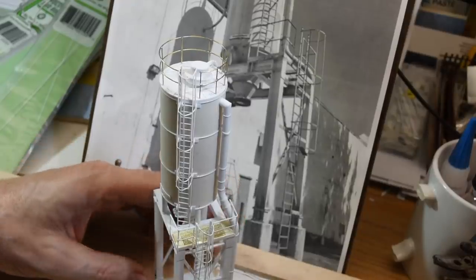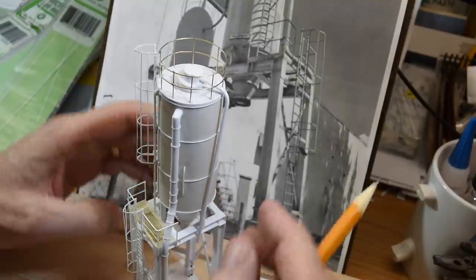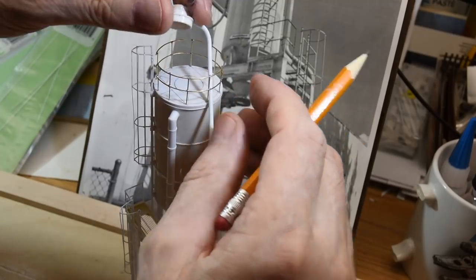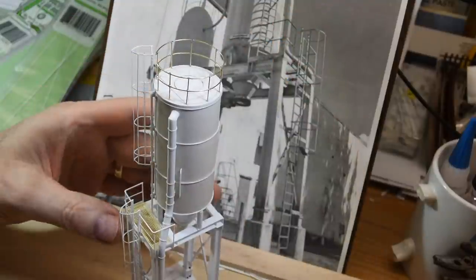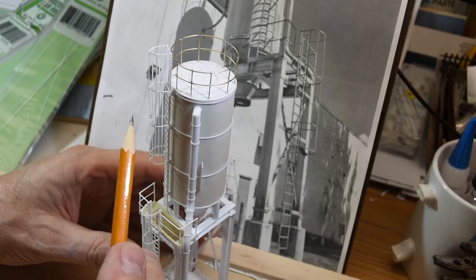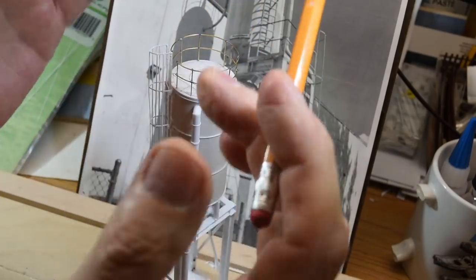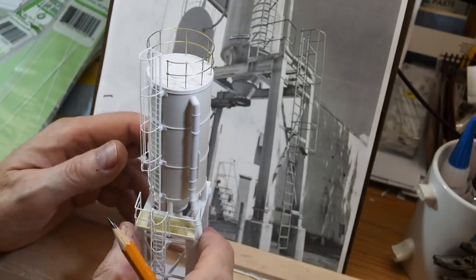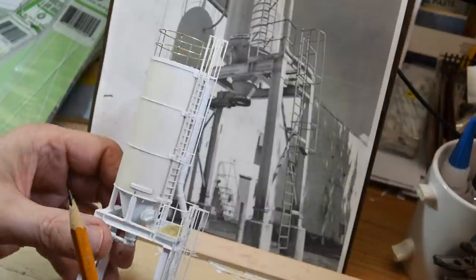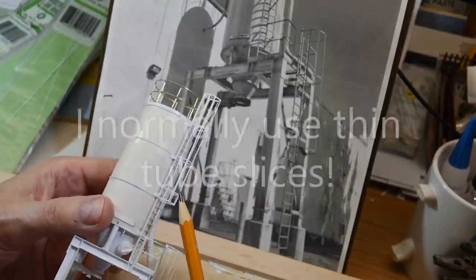Okay, so it's pretty much done now, except for this part here, the vacuum head. I did the railings, like this safety cage, off camera. There's just no way I could film it, because it was just too much of this. I couldn't focus. And I don't normally build safety ladders like this, with the hoops.